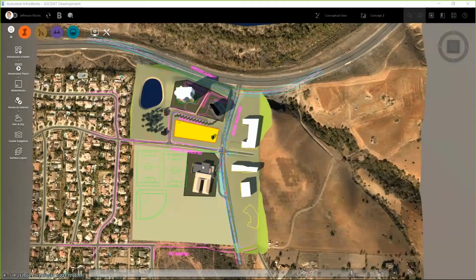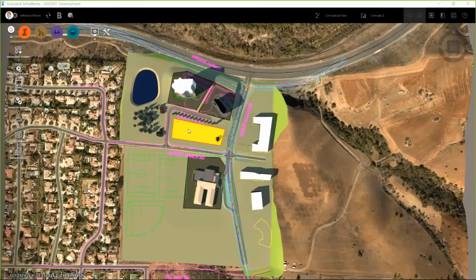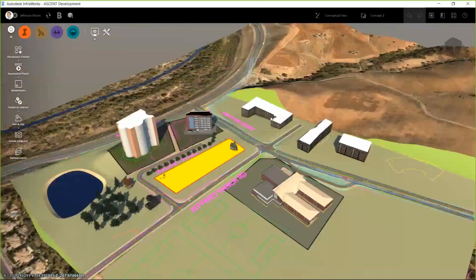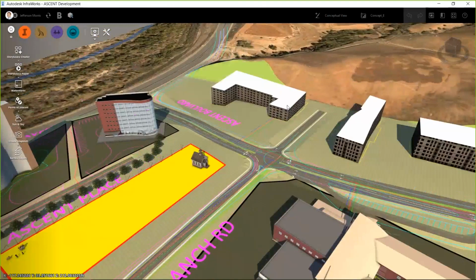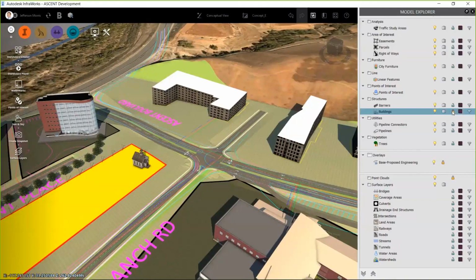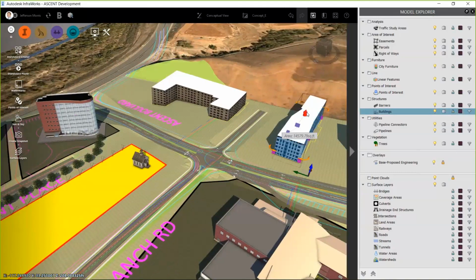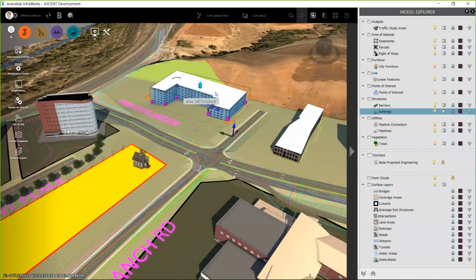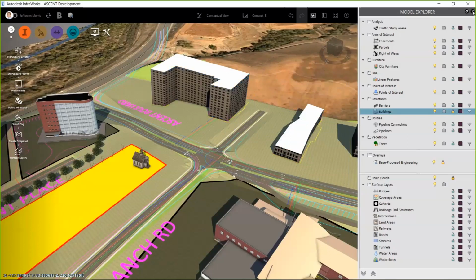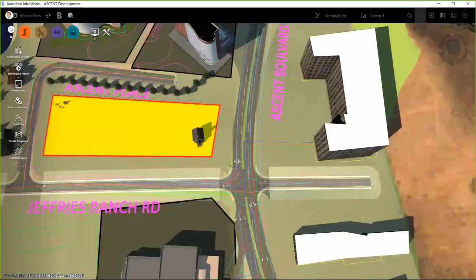So as we proceed on, this is the commercial site. And these are the buildings that I generated with my building footprints. But I can't manipulate them because, if you may recall early on in this presentation, I actually locked those layers. So I go to my Model Explorer and unlock my building layers. And now when I click on a building, I can actually adjust the heights, or I can adjust the entire building footprint as I need to. And you see that the individual styles are assigned to these buildings as I adjust the height and more floors occur. I'm going to go back and lock my buildings so I don't accidentally move them.